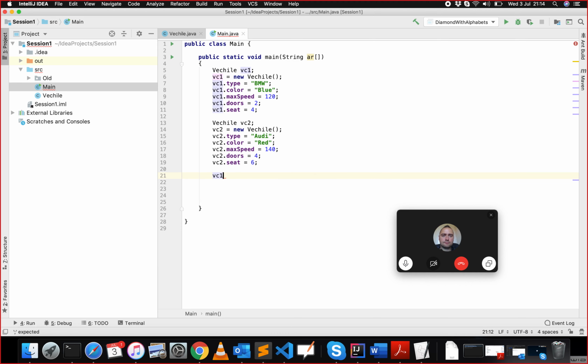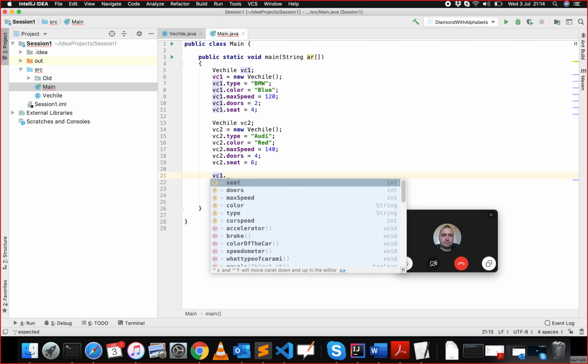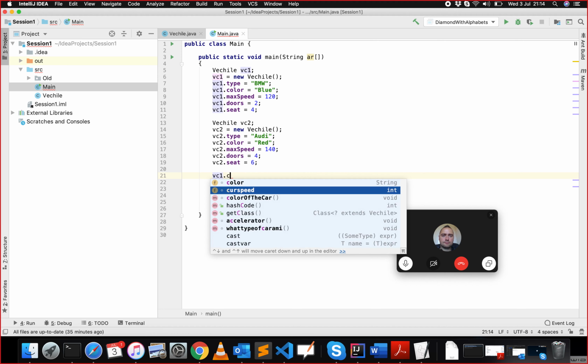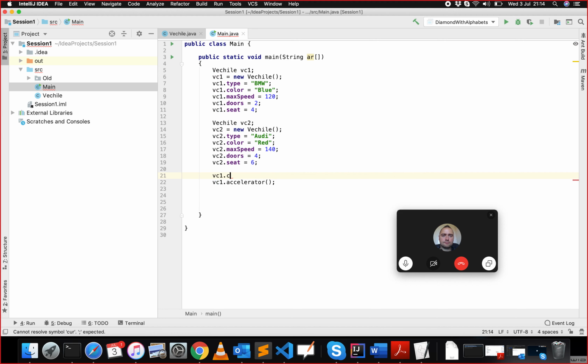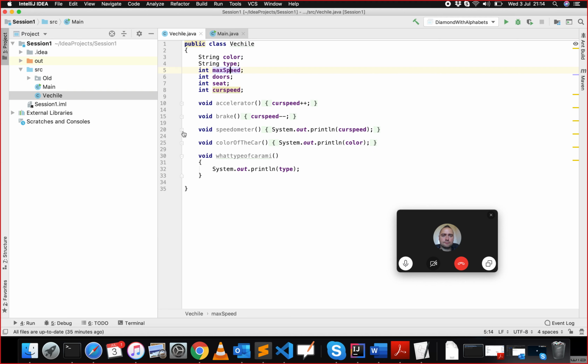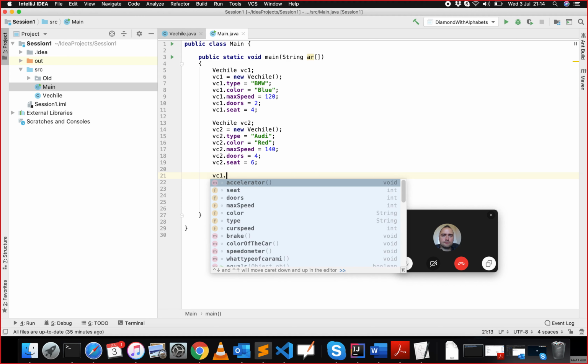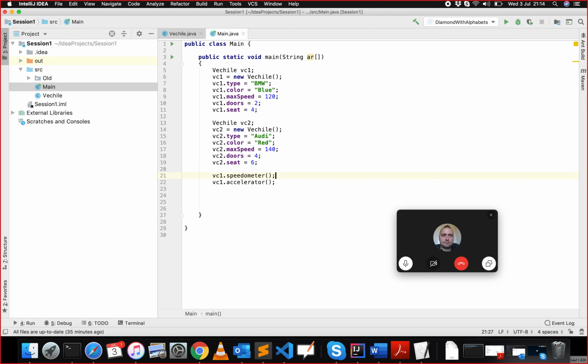Now if I do VC1, say the real car exists, I can start driving the car. If I press the accelerator, one second, if I do VC1 dot, if I check the speedometer, say for example the current speed starts with me already driving, at 60 kilometers per second.